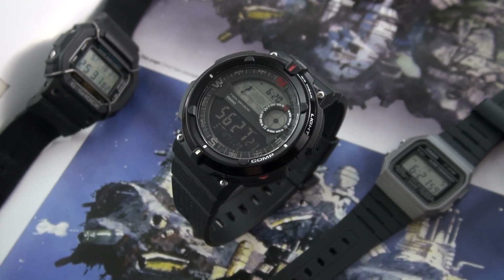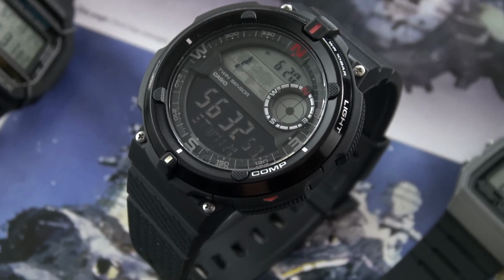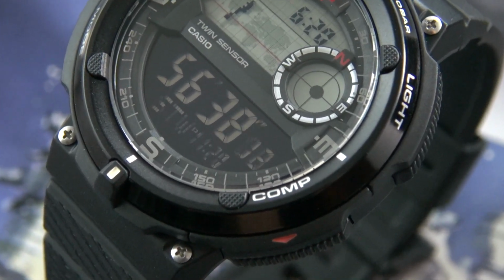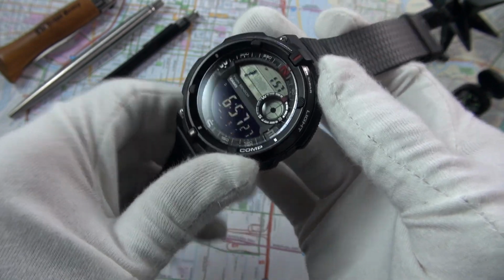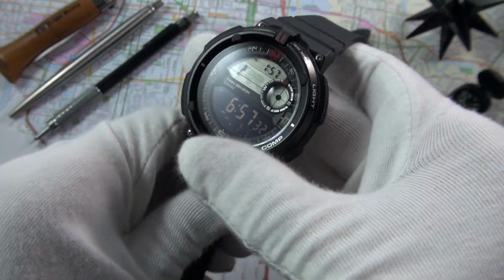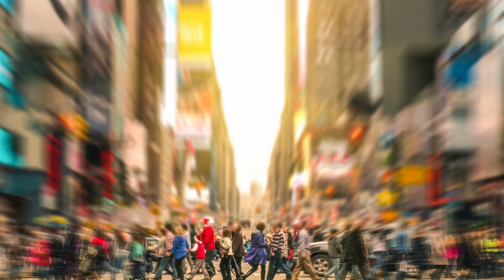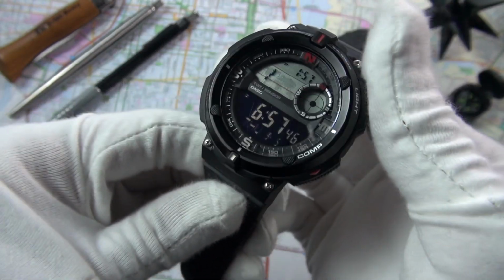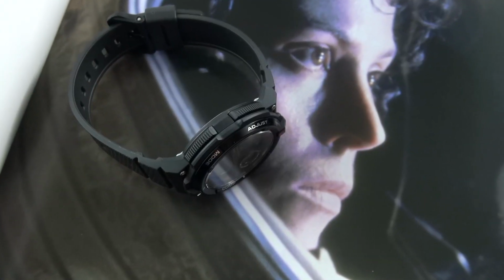If you're looking for something that doesn't cost heaven and earth, that looks cool, about to go traveling, and you don't want to spend too much money, this is a perfect traveling, kind of outdoor companion. And I have to say, also for the urban environment, many times I've actually used a compass to get my bearings. If you ever get lost in New York, all you have to do is find out which way north is. Sometimes the buildings are so tall, there isn't a natural parallax to help you navigate and get your bearings. So pressing the compass, automatically you know where north is, west, etc. It's very easy to navigate.